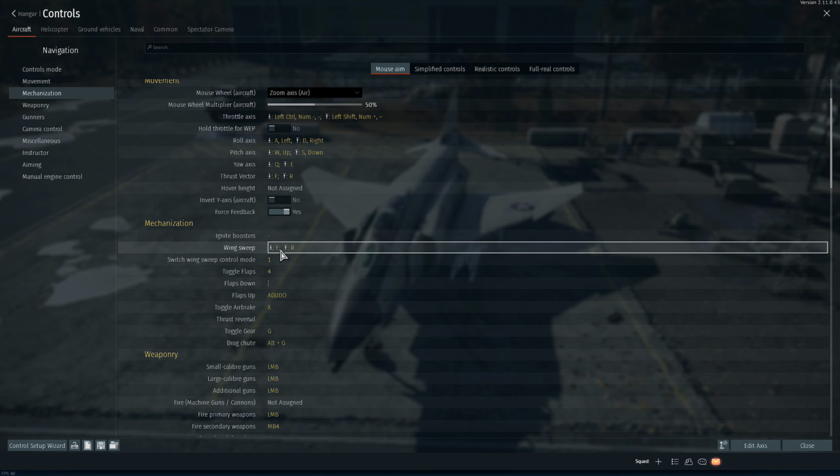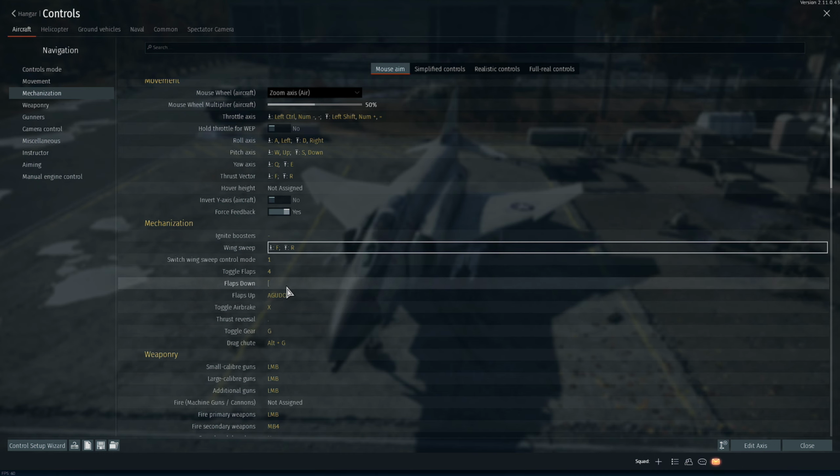Okay, I use 4 for the flaps. Of course, these are the numbers on top of the letters, not the numpad. Flaps down and flaps up. I use a couple of buttons on the side of the enter key, but they're Brazilian, as you see. So use it as you want. I normally don't use this except in dogfights. Normally I just use toggle flaps, but I'm probably going to change this. But normally this is the way I use.